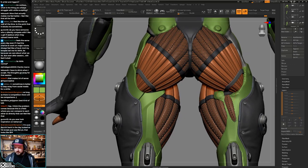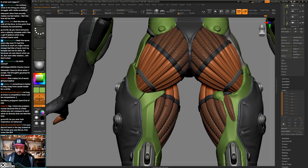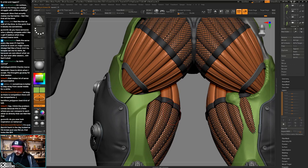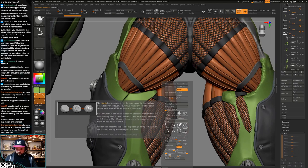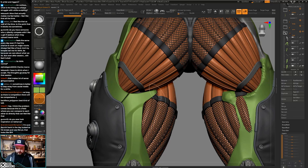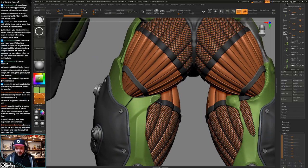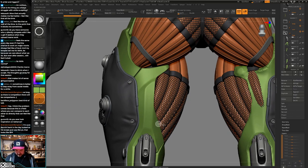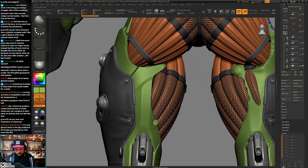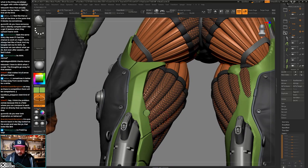But technically what I wanted to do is show you this section here. Sometimes what I'll do is, well, I'll just show it. I'm not even sure if it's going to work, but let's try. I'll create a new subtool. If you use clip center, and you start a circle in the middle of your shape, not outside like this, because outside it's going to chop it off like this, right? But if you use it inside with Alt, it creates those cylinder things like this. And sometimes I really like the effect that it does. So you see, it creates some cool effects. Sometimes you have to find the right angle for doing so. And it creates kind of an extrusion where you can place a bolt in there after.